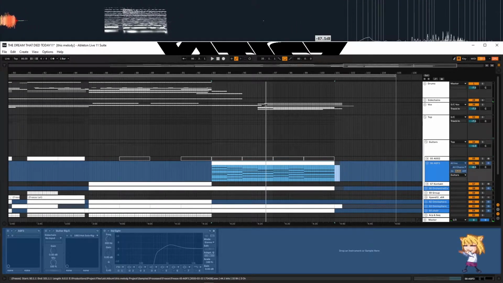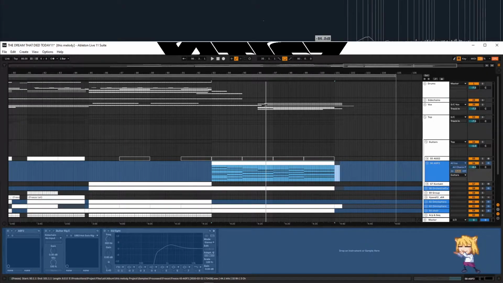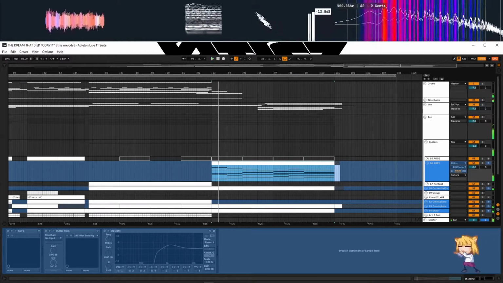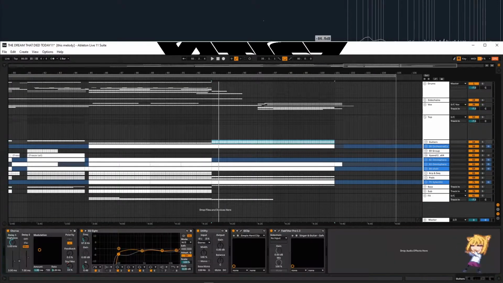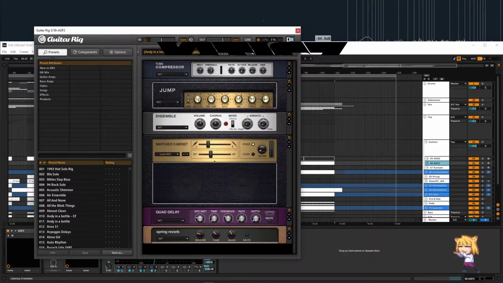Honestly, this song would go even better if I could actually play guitar, but luckily I managed to make it sound like a real guitar, because it's really based on how you tone your guitars. If you're using VSTs, learn to tone your guitars. That's the only important part to make a VST guitar sound real. So right here I'm using Guitar Rig. There's not much going on in Guitar Rig. I think I'm using a preset right here.